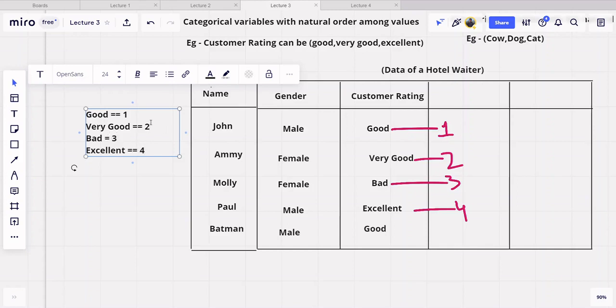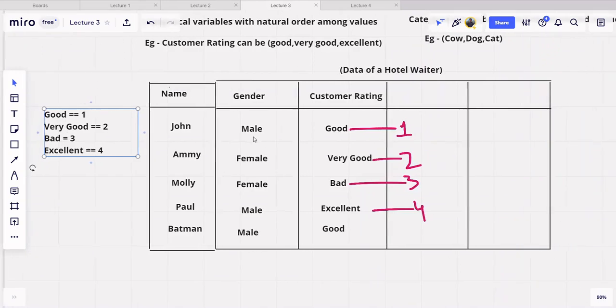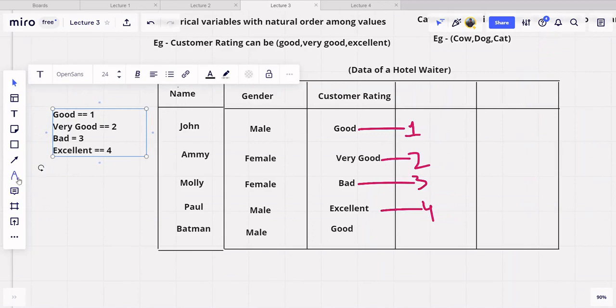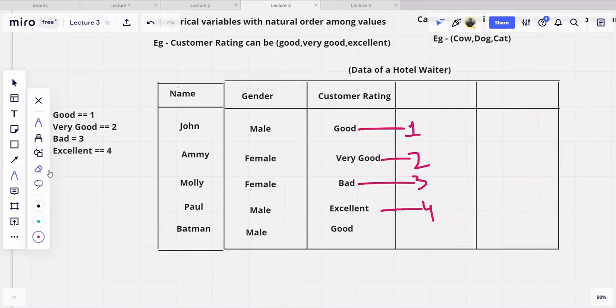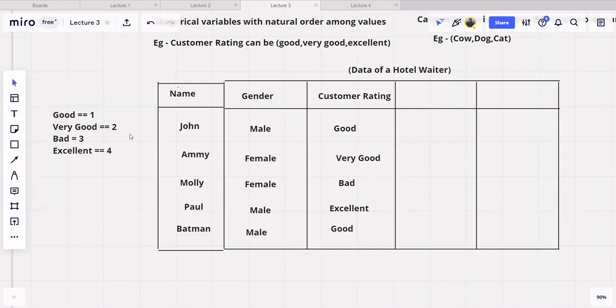Next, you can change or replace the actual values in the customer rating column with the labels. Let me create a new column to give you an example.